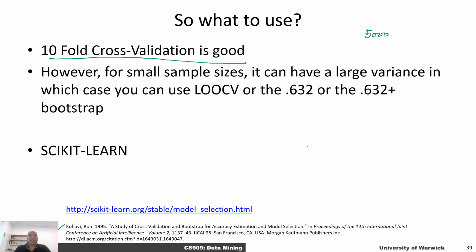If your number of examples is very large, then if I try to do tenfold cross validation, it's going to take a very long time. So in those cases, typically what we do is we split the data set into a training data set, a validation data set, and a test data set. Typically, you can use 60% of the data for training, 20% for validation, and 20% for testing.